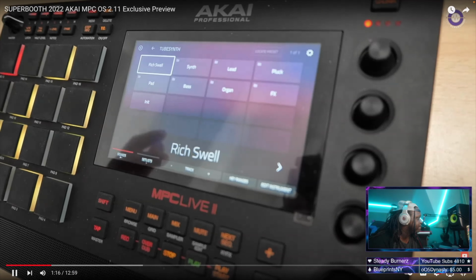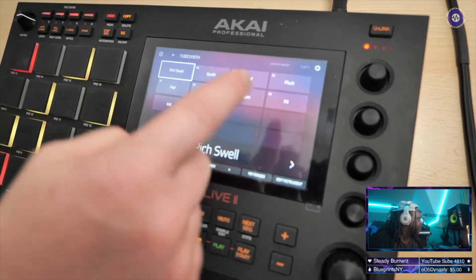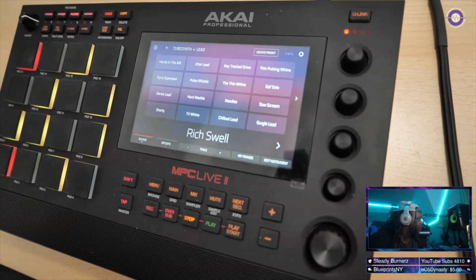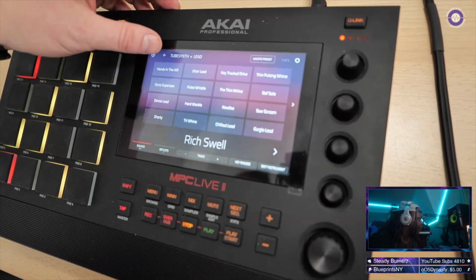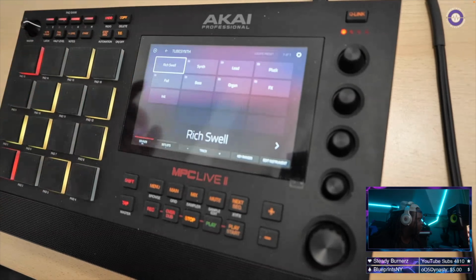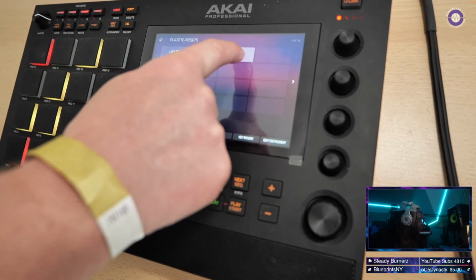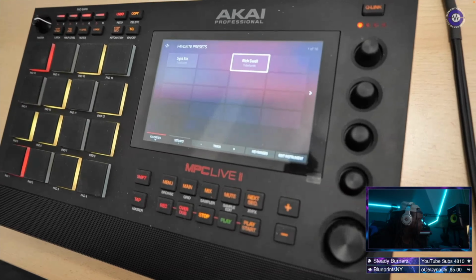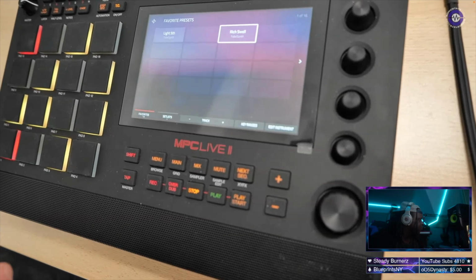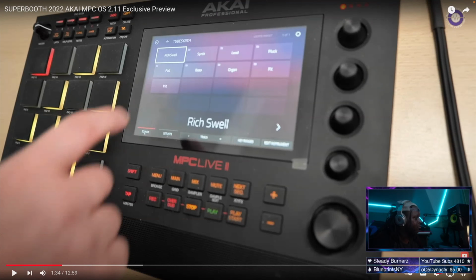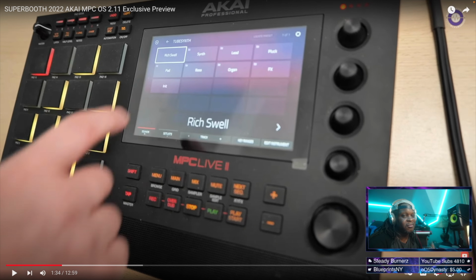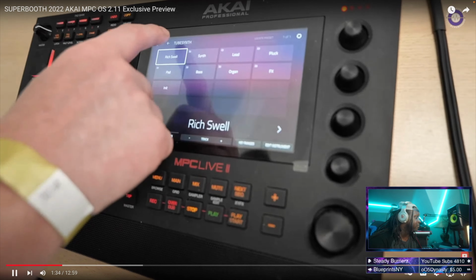Here, press locate. I can see my plugin categories, so I can go, okay, want a lead. Now I can go into that lead synth. We can jump back and change the category. I can also go straight to favorites and go, actually, I want to save that as a favorite. Nice. And now I can jump between these really efficiently. So now that right there is dope. I can already see how fast that's going to speed up the workflow. A+ right there.